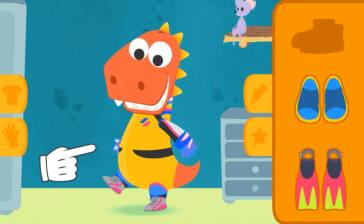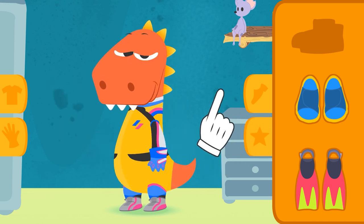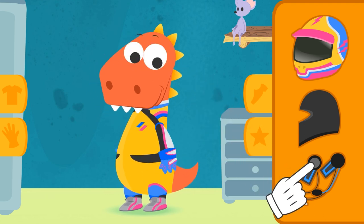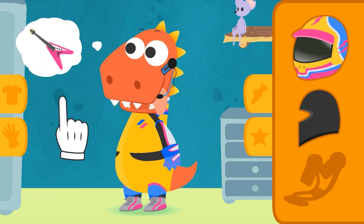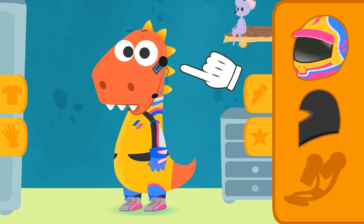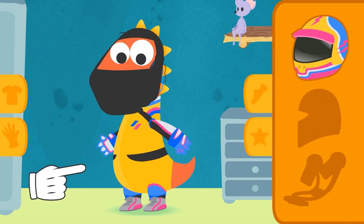Perfect. They match the rest of your suit. Now there's only one thing left unprotected. What could it be? Well done, Eddie. The head is indeed the most important part. First, we put this earpiece in your ear. Do you know what it's for? It's not for listening to music. It's connected to a transmitter so that you can hear my voice when you're wearing the helmet. And this hood of sorts is called a balaclava. Just like the rest of your suit, it's for protection.